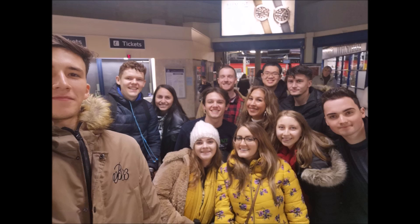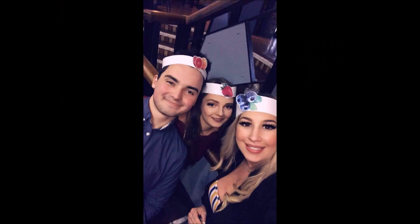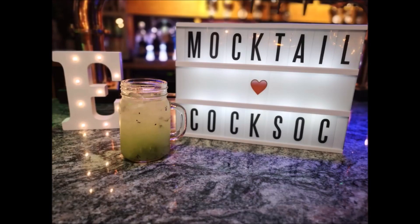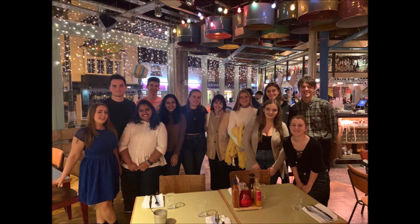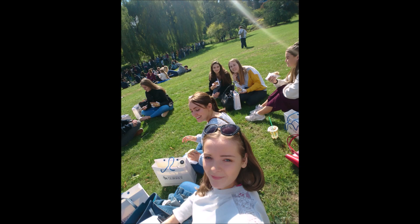The Nutrition Society is a bit more chilled, so we went to food festivals, went to a restaurant for Pancake Day, hosted a fruit-themed bar crawl, and also helped out on a well-being day. When I'm not doing dietetics and food-related things, I help out as the mocktail officer at the cocktail society, and I attend events with the Veg Society and the Disney Society and hang out with my course mates.